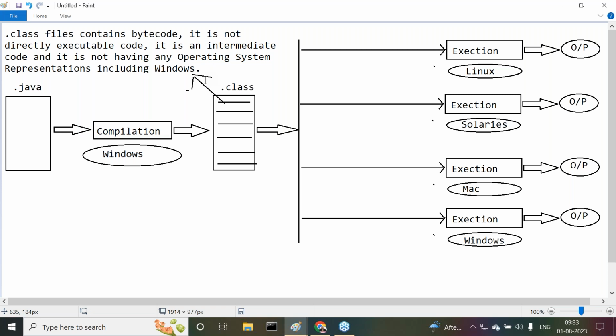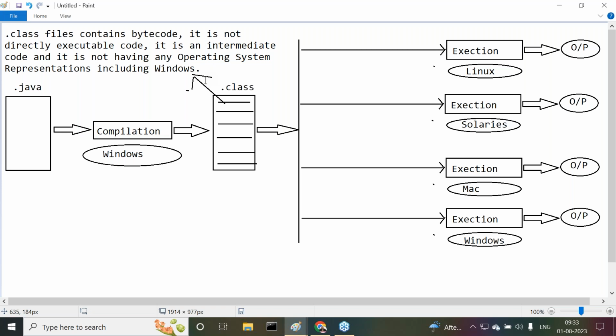In this particular situation, Sun Microsystems thought about it. If I leave my programming language as it is, it will not be executed on any operating system. So here we have to do something to execute our program.